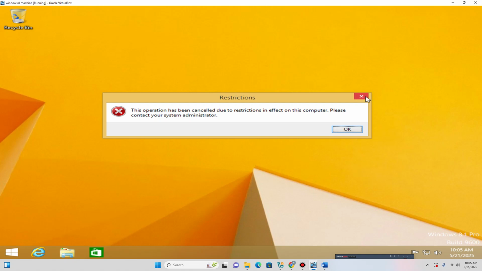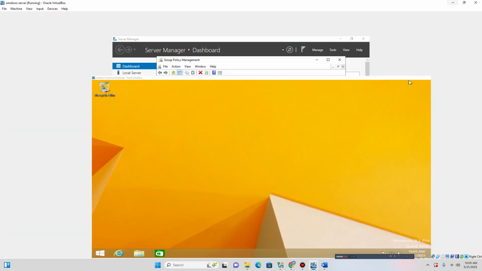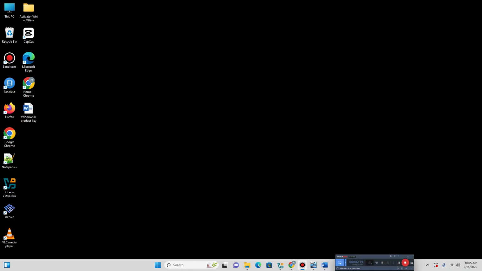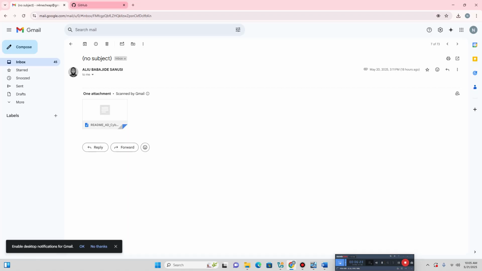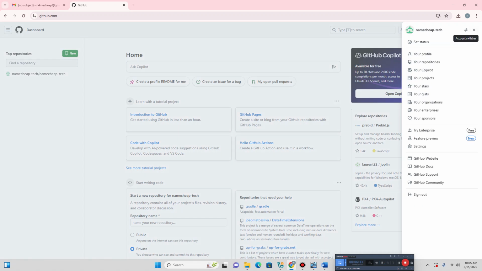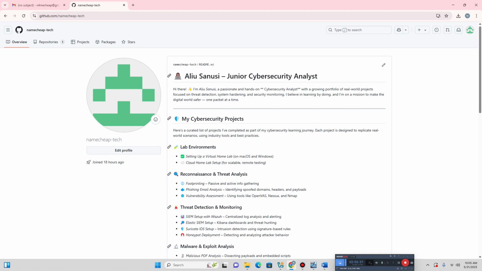We have the script. Now it is time for us to document on our GitHub page. So let's see how to do that. I have generated the script for you already, so you don't have to do that. Let me go back to my GitHub page. This is a dummy GitHub page, and I'll click on my avatar on the top right corner and click on your profile. So you should have a profile that looks like this.